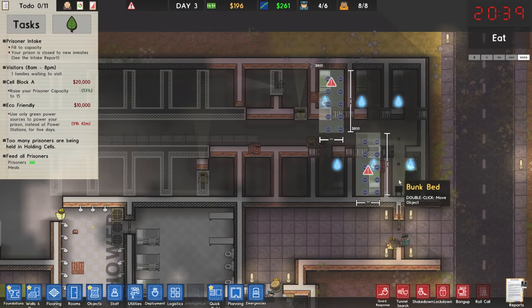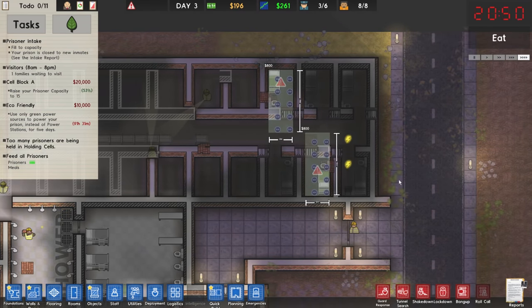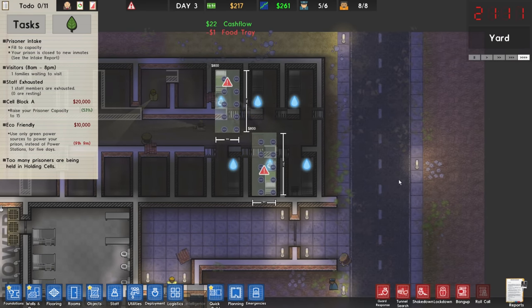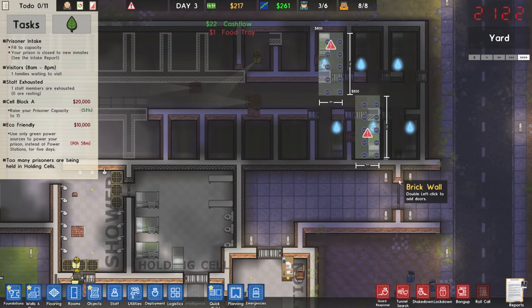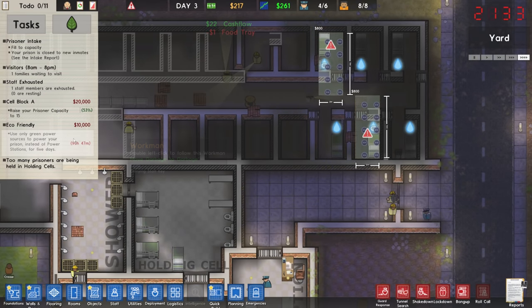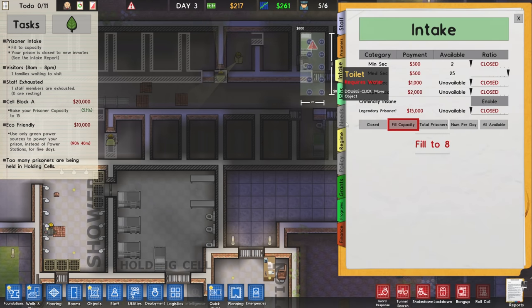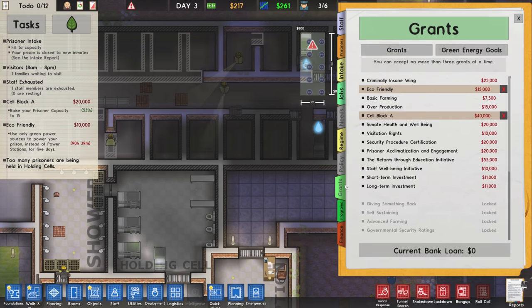So we should, therefore, have some new prisoners coming in tomorrow. Therefore, it's not going to be the capacity that we're looking for, but it's going to be something at the very least. And, you know, we have a couple of days until eco-friendly is situated there. And also, I think we can take another grant. Just looking at the number that we have, yeah, we can take another one.